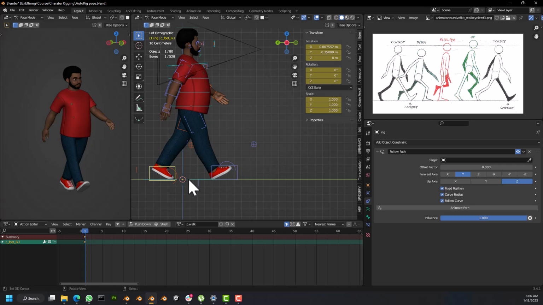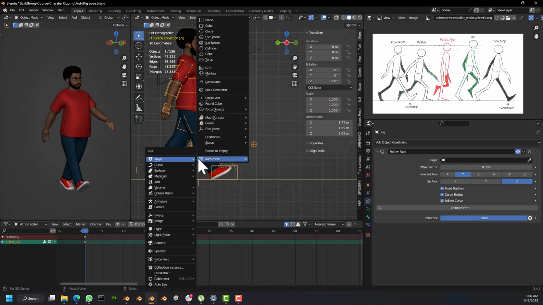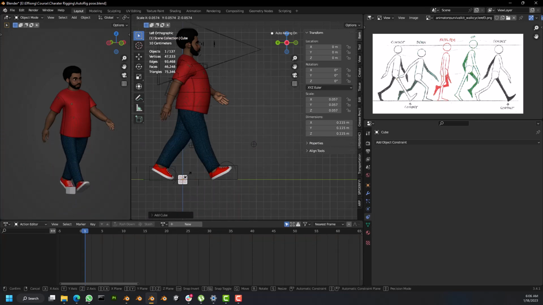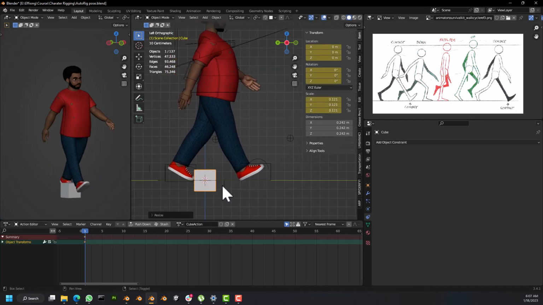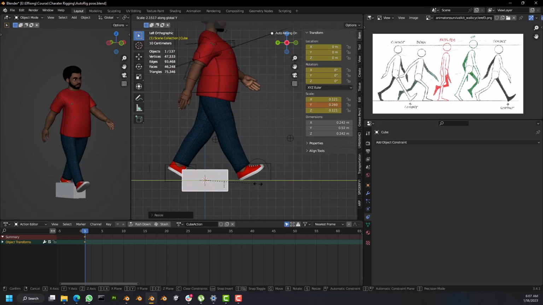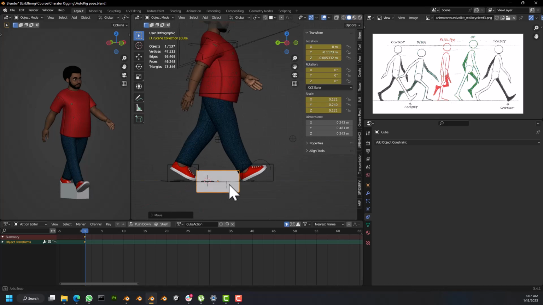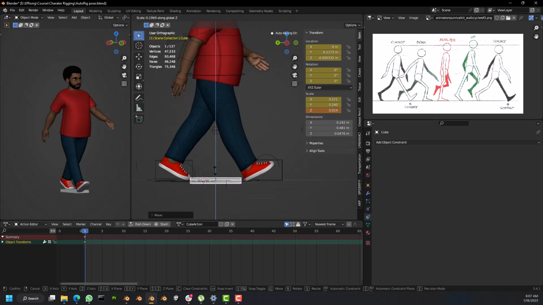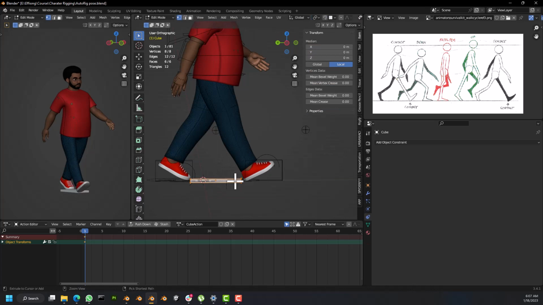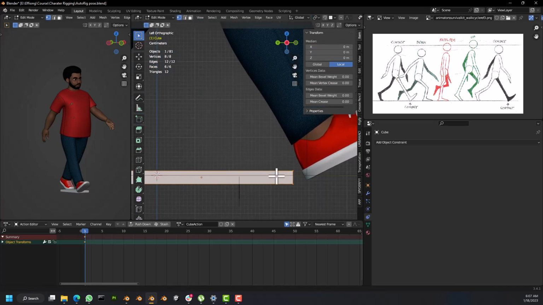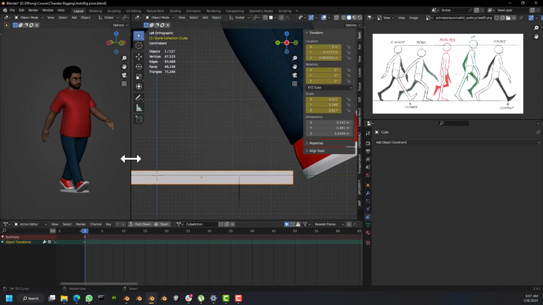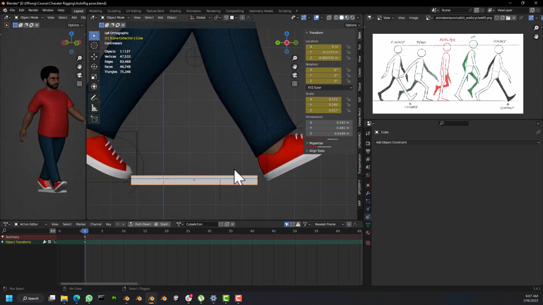So I'll add a cube. Switch back to object mode, add a mesh, add a cube, scale that cube. Now scale it on the y-axis, move it forward, scale this in, so I want to get that distance.